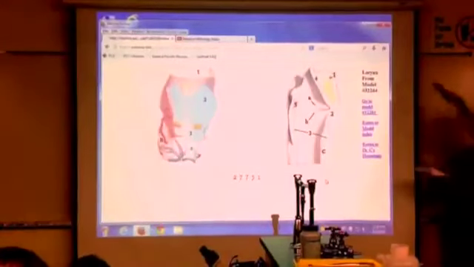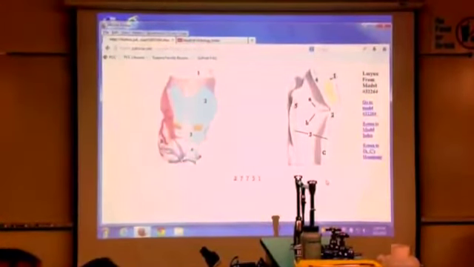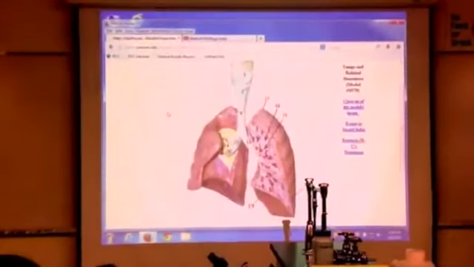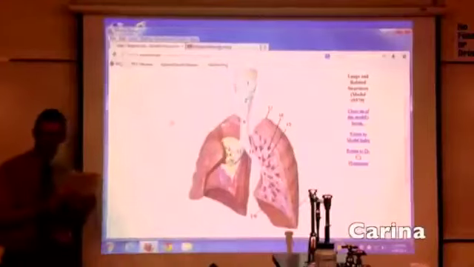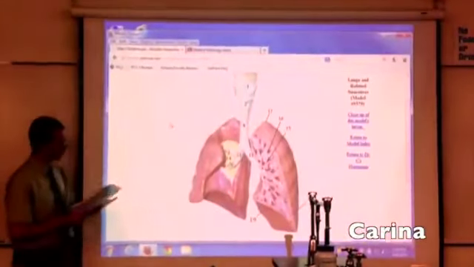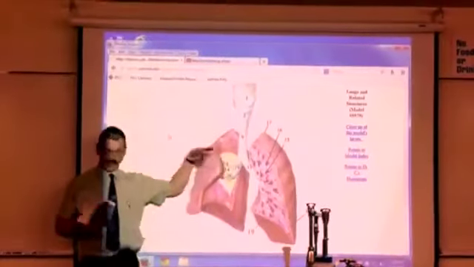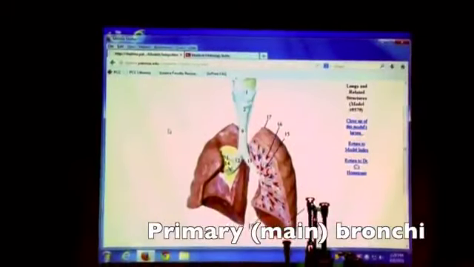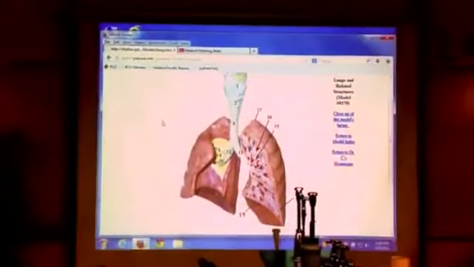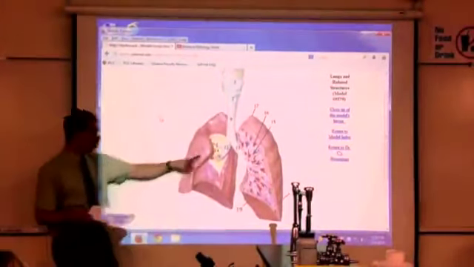Now we got to go down from larynx. So now we're past the pharynx. We're now down in the larynx. Yes. All right, so let's find something that wasn't in your lab manual. Where's your carina? It's a split. It's a split between 12 and 11. Sorry, 12 and 11. So right there, that V is your carina. So tell me what 11 and 12 actually are. Primary bronchus. You can say primary bronchi or main or synonyms. The rule is every time you split, you give it another number. So this is number 1, or main, or primary.